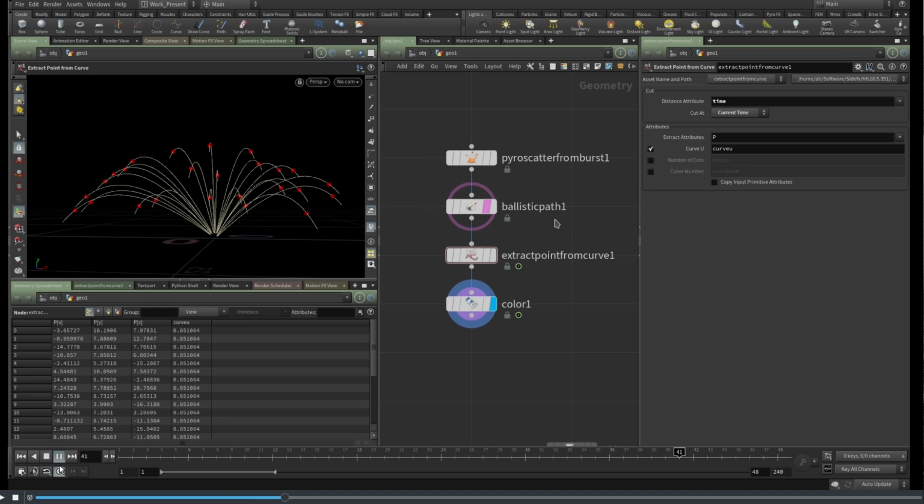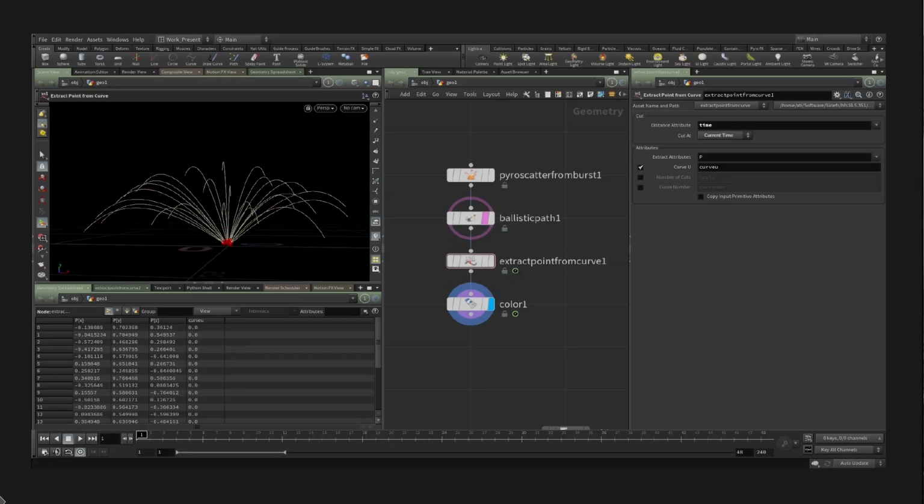Then the Ballistic Path node is templated so that I'm showing all the pyro trails created here. But then I'm taking the Extract Point from Curve node and playing the timeline, and you can see that I'm using the time attribute and cutting it by the current time, and that gives me all of these animated points across the trails, therefore giving me the position of the projectile at the current time.